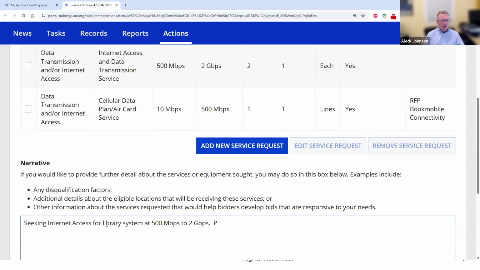And then importantly, I'm going to say that proposals must be received no later than, let's say, 3 p.m. on November 15th, 2025.